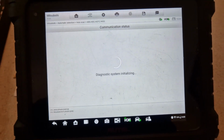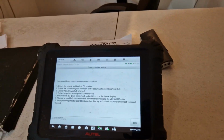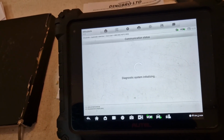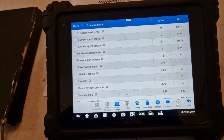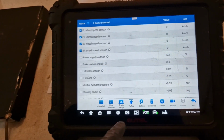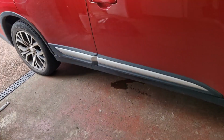Let's flash off. Oh, is she on, actually? Start again. Enter system. Right, there we go. Life data. Front left, front right, rear left, right rear. Show selected. Right. So we're going to take it a wee drive and see what's happening.